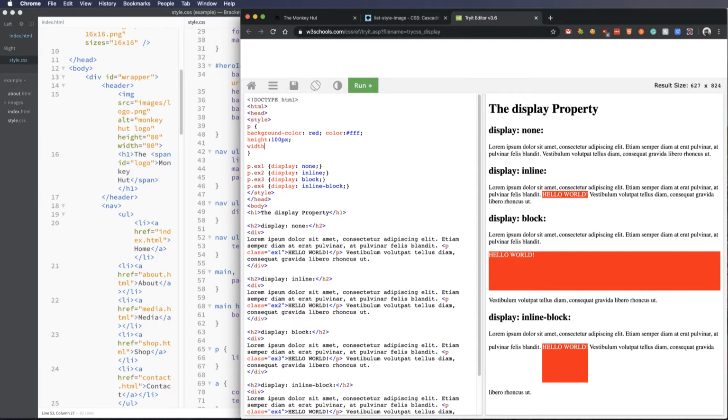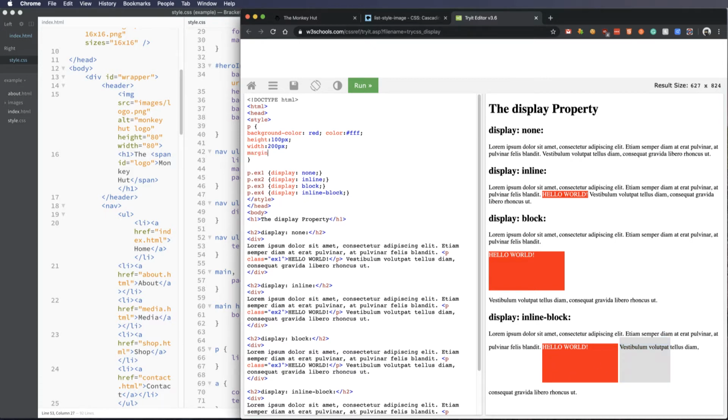Let's add a width, let's start with 200 pixels and see what that looks like. Now we can see the inline element does not get a height or width, but the block does, and an inline block does. An inline block, again, is kind of the best of both worlds. The next item goes next to it and not under it, but we still retain all the block elements of that. If we apply a margin, now we're going to apply a margin of 20 pixels, so there's a margin above and below and to each side, and let's look at that.